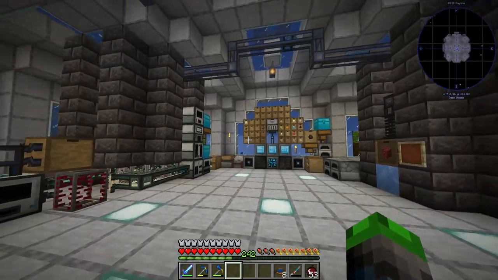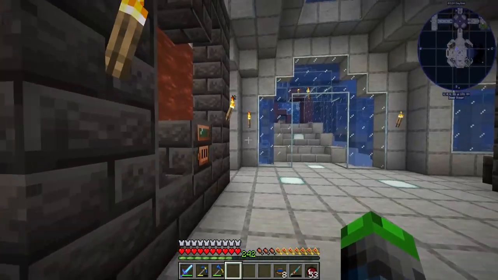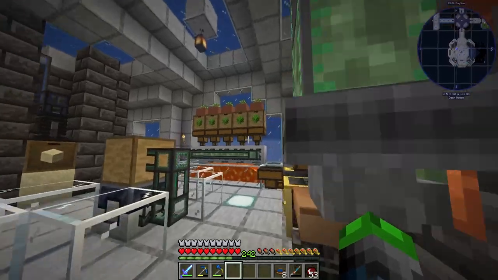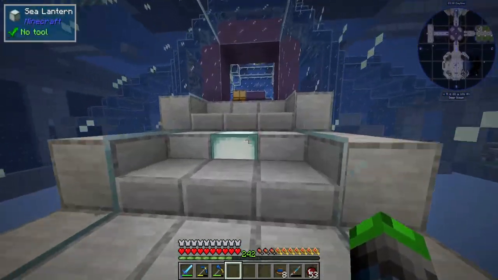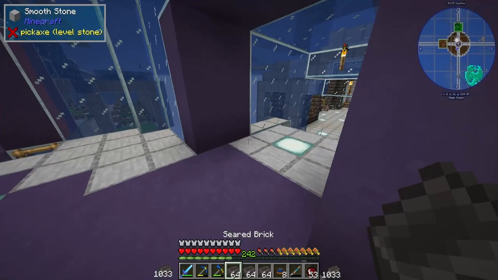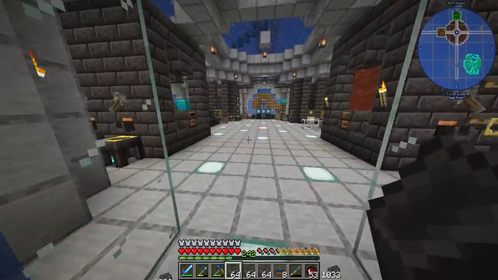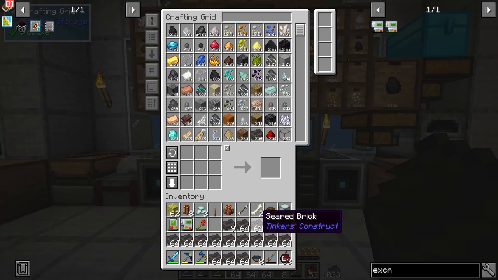So we don't have to do the organic matter. We can put straight up leaves into a smeltery, and I've also gone ahead and built in a huge smelt, or not really huge, but a big backlog of seared bricks. So we can go ahead and just create a whole new one that's a little bit bigger down there so that we can have a good time. You know what I mean?